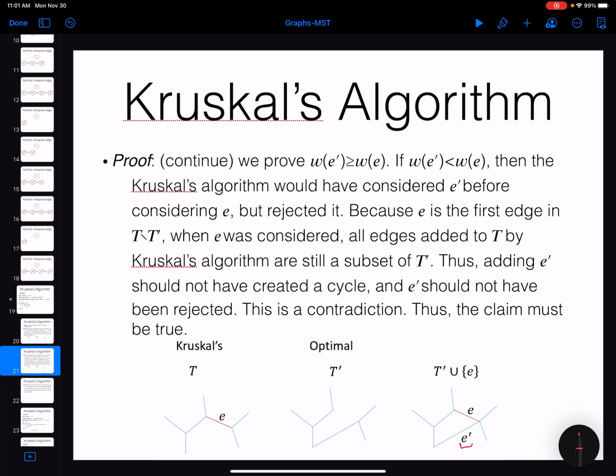So in this cycle, you can think that in T prime, instead of taking E prime, I can replace it with the edge E and remove E prime from T prime.